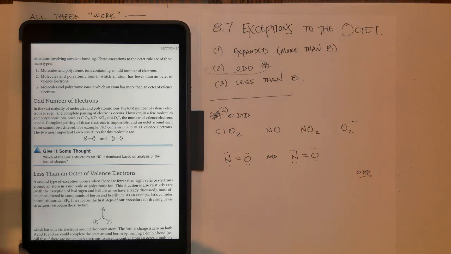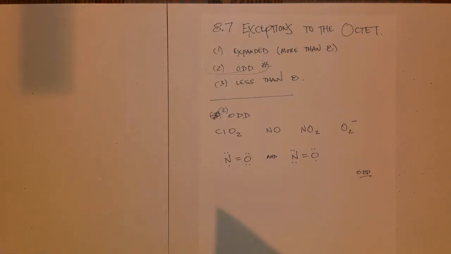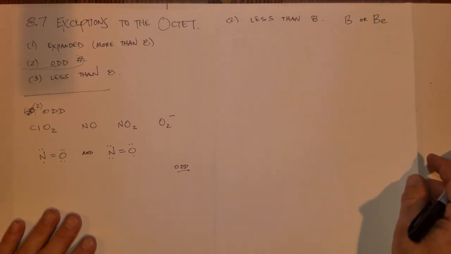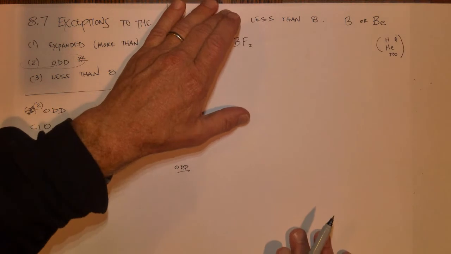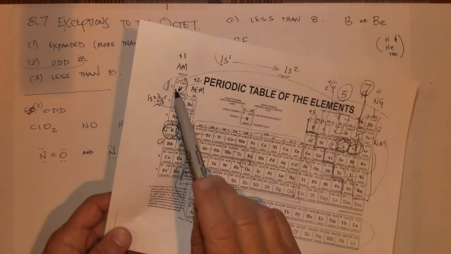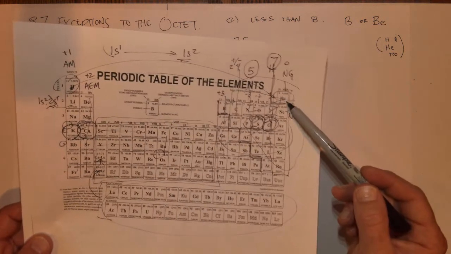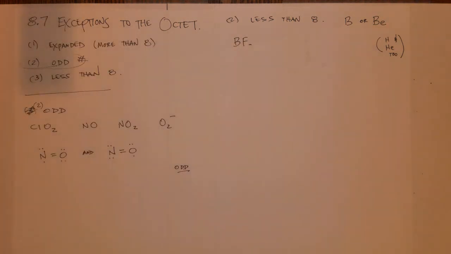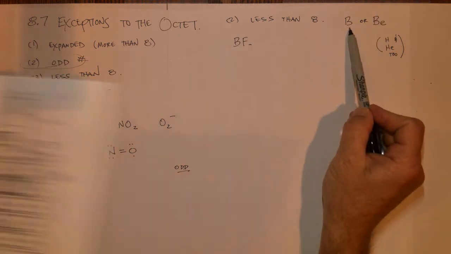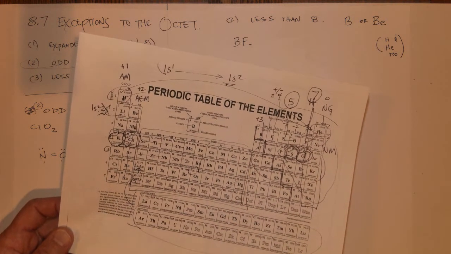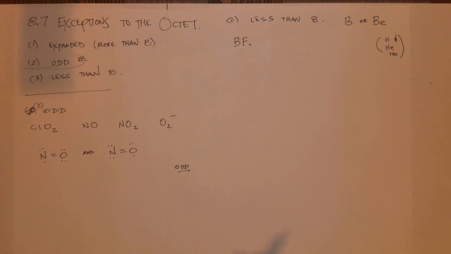The second exception, and this one you might see again, is for things that have less than 8 electrons. Less than 8 electrons frequently occur, first of all, with hydrogen and helium. These are actually the number 1 exceptions, and you see those a lot because hydrogen, of course, only wants 2 electrons and only forms 1 bond, and helium, of course, has 2 electrons only, and it's a noble gas, so it never changes. But the ones that you see it the most in that are weird exceptions are in boron and beryllium. Boron and beryllium right here. Those are the 2 that will form some structures that have less than 8 electrons.